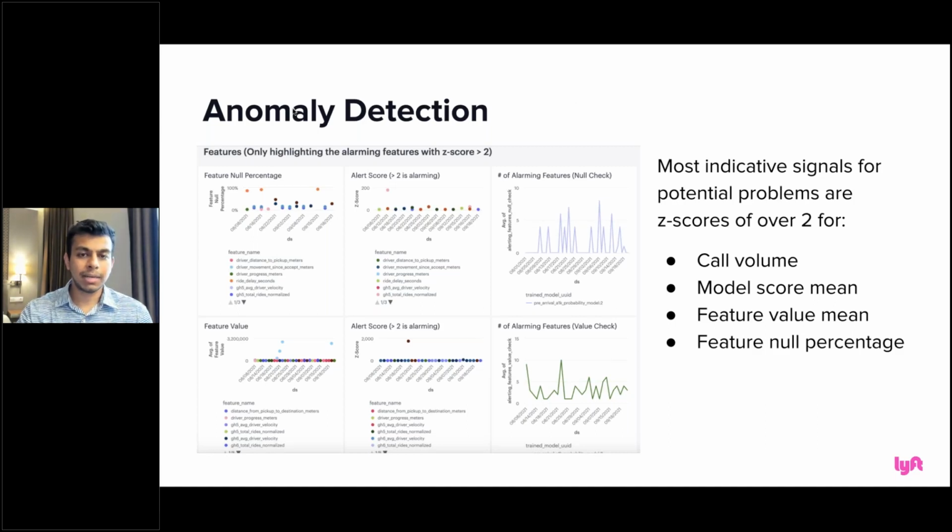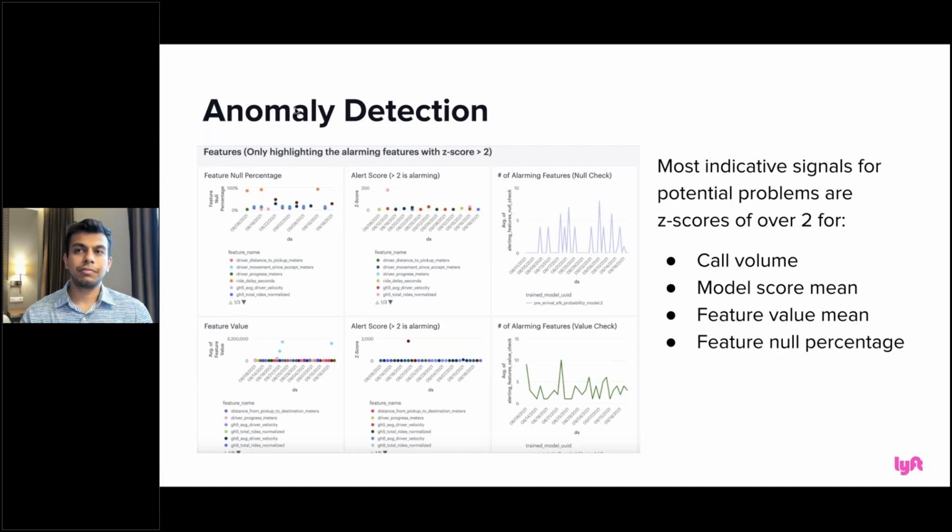The benefit here, as I mentioned, is that there's no user input needed for creating anomaly detection, because we're just looking at prediction logs and auto-onboarding as many models as we can. The drawback is that this technique can be a little too noisy, because sometimes the anomalies are expected.